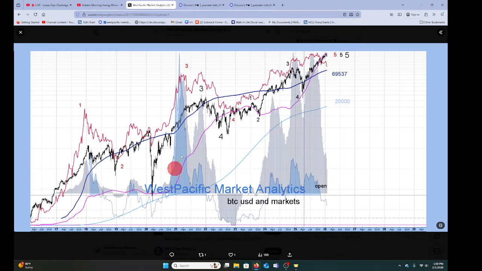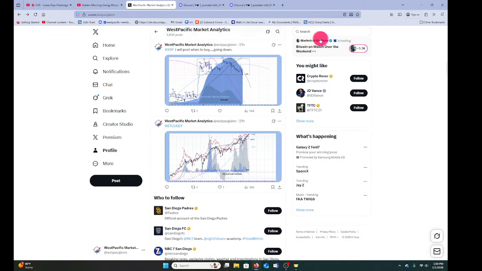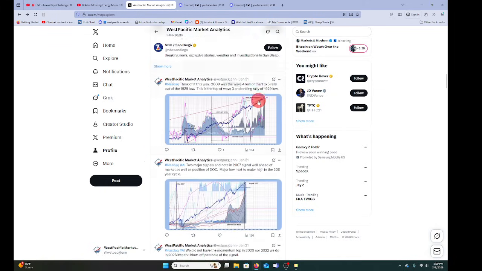a major wave corrected coming back to a 3, 4, 5 here, right? So this would have been part of the 3 structure coming up here, and this was a very nice looking ABC corrective move in 2022. And then you notice here in the market a 1, a 2, a 3, a 4, very clean, and now it looks like we finished off the 5 top here. And then Bitcoin with that 3, 4, and then finally a 5 thrust as well. So it looks like the markets and Bitcoin could both be in a major topping situation right here. Now, again, it's Elliott Wave, so I don't necessarily want to be looking at that as what could be the case.